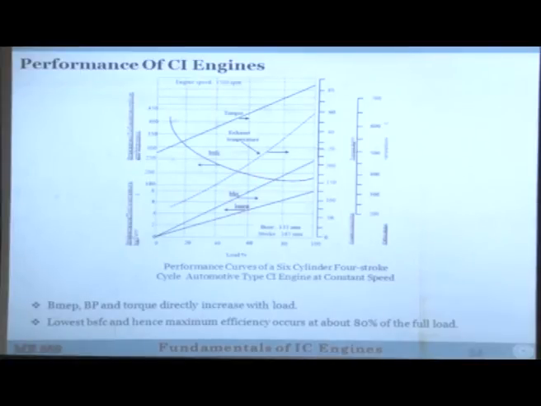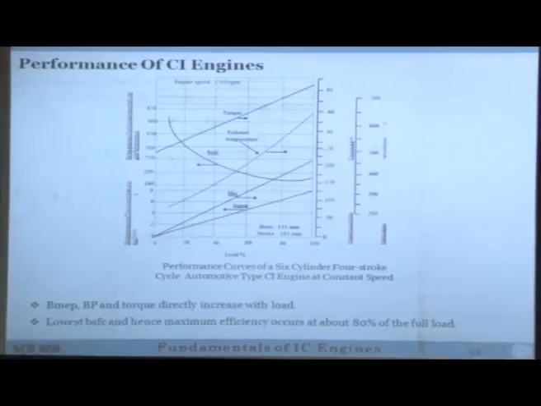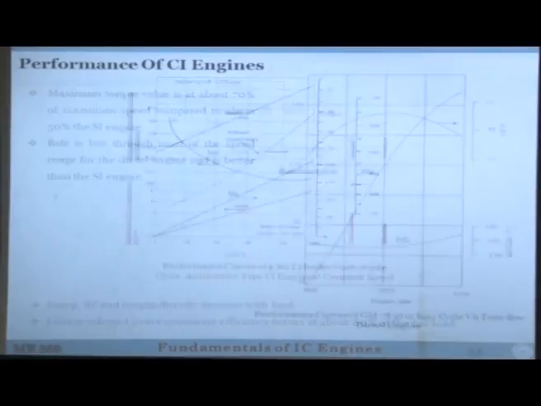One of the very important things that you must notice is that the brake specific fuel consumption is minimum when you are operating at 85 to 90% load for a typical CI engine. This is correct for most of the CI engines. If you want the best fuel economy, you have to operate the engine at 85 to 90% of the rated load, maximum load. Okay, this is the exhaust gas temperature. As you increase the load, exhaust gas temperature goes up, also the torque goes up. So this is a typical performance characteristic curve of a 6-cylinder CI engine.